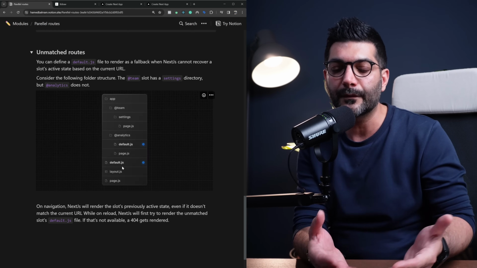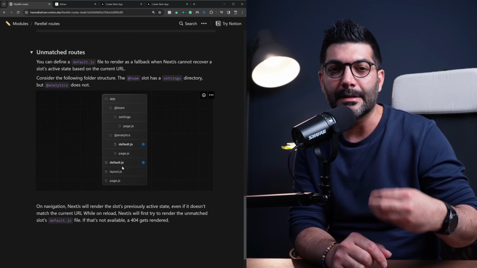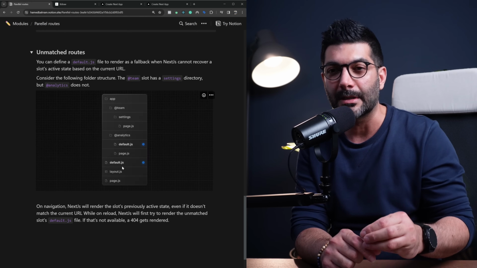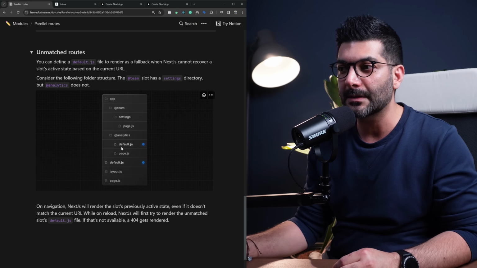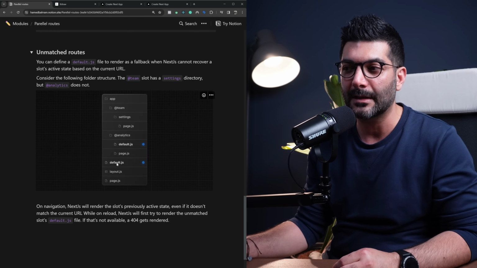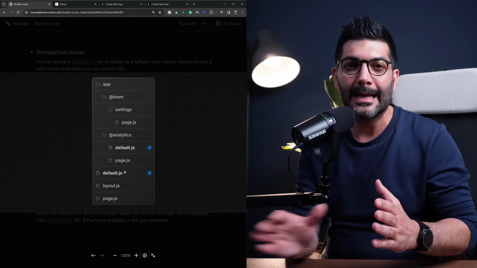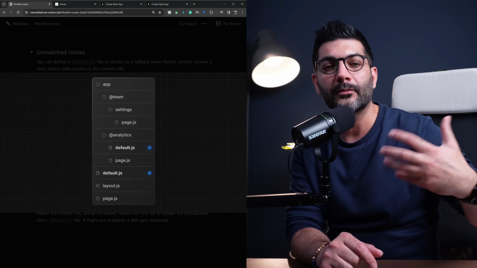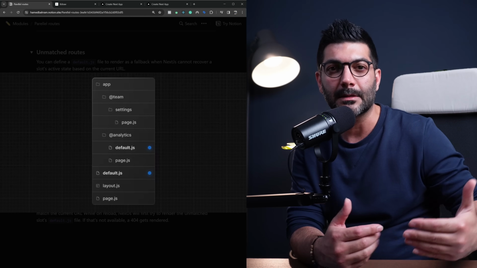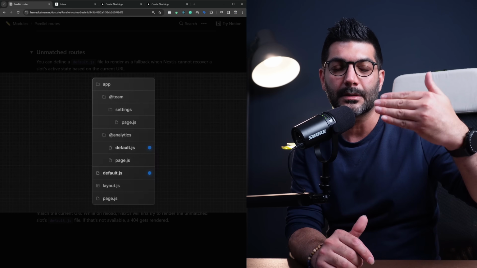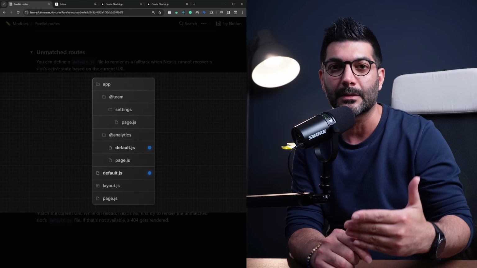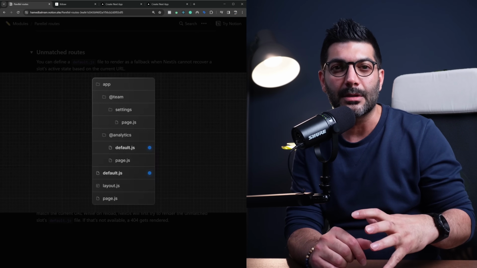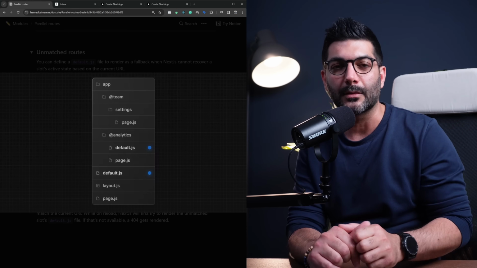And when you move to /settings, what NextJS is going to render depends on whether or not you have the default.js files for the other segments and your root segment, as you can see down here. And also it depends on whether it's a hard reload, meaning that somebody just punched in this URL to visit it for the first time, to go to /settings, or they're refreshing the page, or is it a soft navigation using next link to go to /settings?